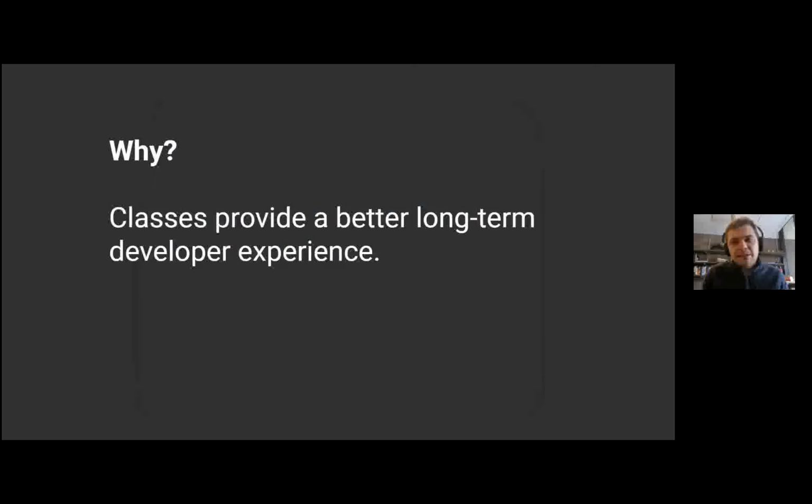Okay, we made this change in part because the modularization was sort of necessary, but also because classes are just going to provide a better long-term developer experience. I think it's easier for people who are interested in contributing in a more sustained way to come into the code base, and they can see more quickly what's going on because classes are such a familiar way of working. We made a lot of changes like this aimed at the developer experience in this core code base. For example, we adopted TypeScript, which helps us make sure that there are no errors in the code base from mismatched types, like expecting an integer but getting a string.